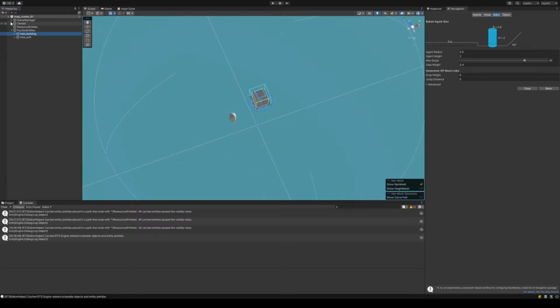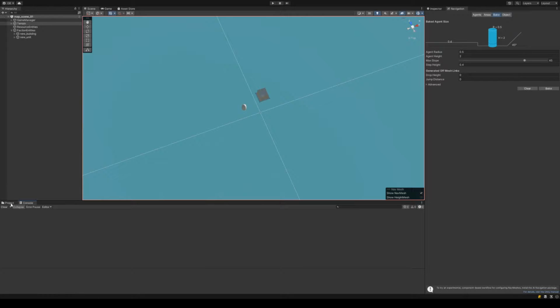And then you just want to bake the navigation mesh for your terrain, or maybe import your terrain first and then bake the navigation mesh for it while having all of the unit, building, and resource entities turned off, just to have a more exact navigation mesh.